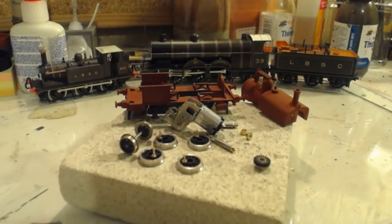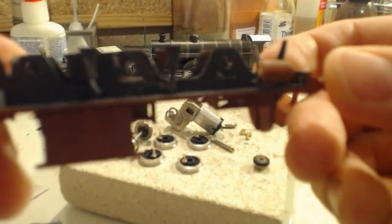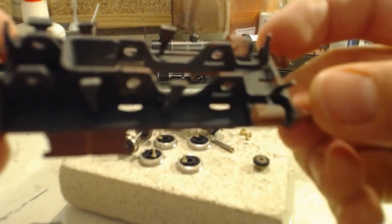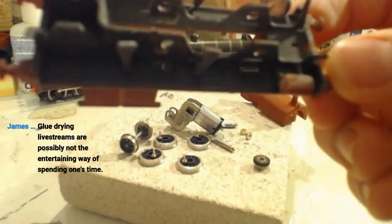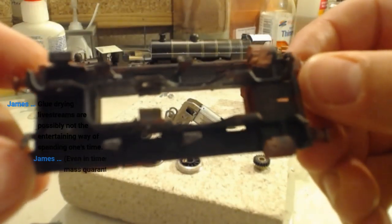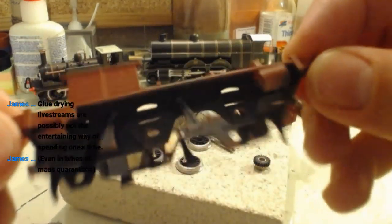But, you know, I was looking at what we got done last week. I was very happy with it. Of course, last week we started by painting the underside of the chassis. Glue drying live streams, possibly not the most entertaining way of spending one's time. Exactly, James. That is why it got done off stream, even in times of mass quarantine.